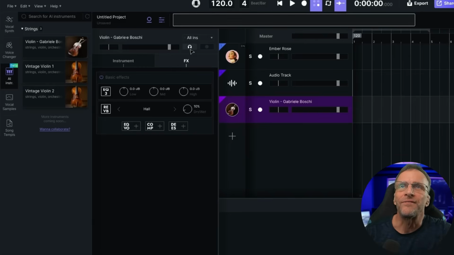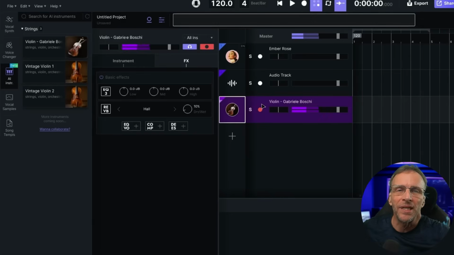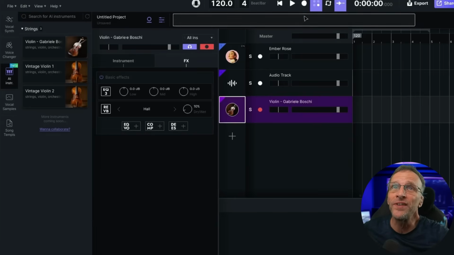Again, I'm going to choose these headphones up here so I can monitor what I'm doing. Click on record, and you'll see that as I play on my keyboard, you can hear it, at least a default output. Got some vibrato on there. And again, forgive me because I'm reaching back with my left hand and I really can't see what I'm doing. I don't have the most optimal MIDI recording setup at the moment for video, but let's just record a few bars again.